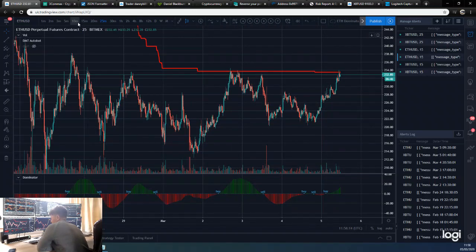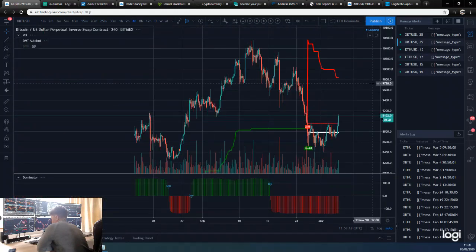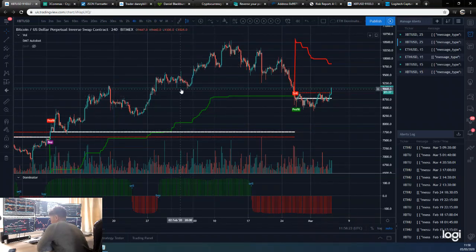So yeah, we're going to go look at the larger time frame chart for Bitcoin, so you can see we managed to break through that resistance there. So I would say we've got a clear run up to about the 9,500 level, which will be the next area of resistance. I think a lot of people would have been selling this. This was looking weak. You guys know that I was selling this on my other account as well, which I did stop out those trades. It wasn't a very big loss because I was working the shorts from high 8,800s.